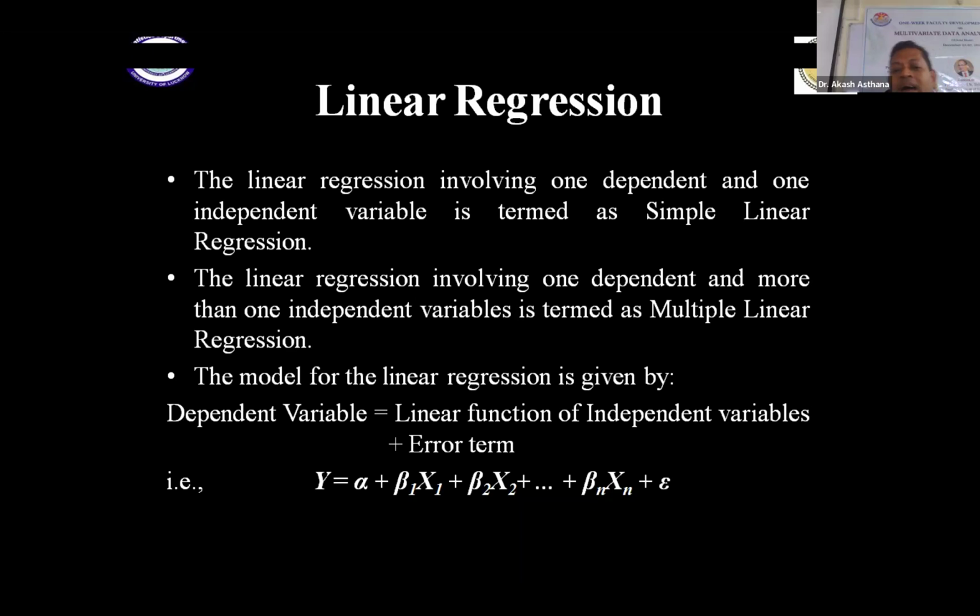Beta 1, beta 2 are the slopes. It tells that if we make a change of 1 unit in x1, then what change would occur in y, keeping x2 to xn constant. That means अगर हम x2, x3, x4, xn को कांस्टेंट रखें और x1 में चेंज करें एक यूनिट का तो y में कितना चेंज होगा, that is explained with the help of beta 1. Similarly, x2 में एक यूनिट का चेंज करें तो y में कितना चेंज होगा, that is beta 2. And so on we can interpret the betas.